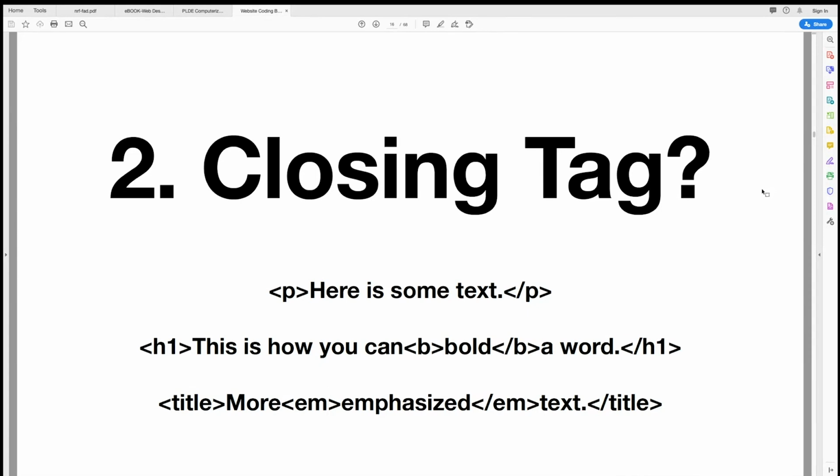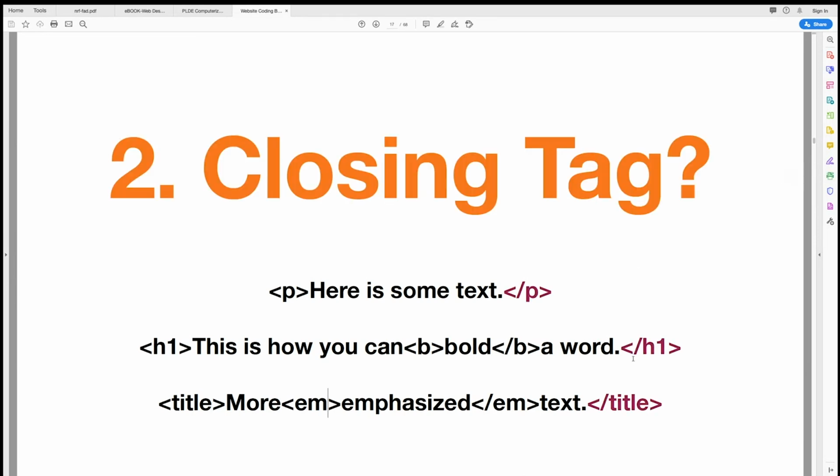So closing tags. Closing tags are basically the same, just with the slash, right? So in this one, there's 5, and I have highlighted 3 here. I did not highlight the ones in the center. Notice that. So there's a bold and an M closing tag. And notice how the closing tag for the M is in the middle and then the other is at the end. So just think of it as mirroring each other. So you have the closing title at the end. It's not like that, you have to keep them in that kind of mirrored order.